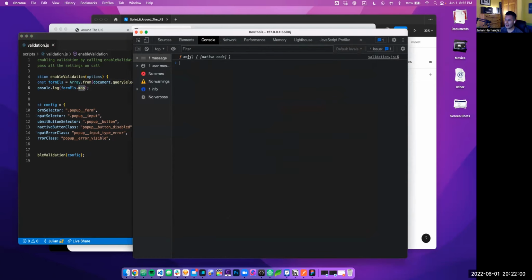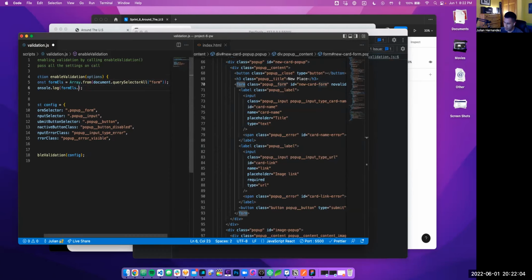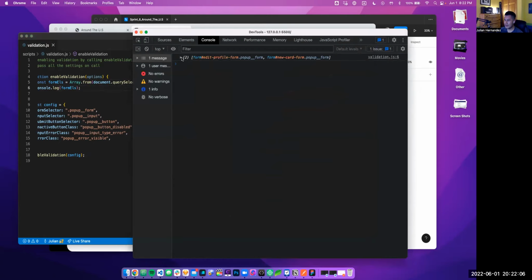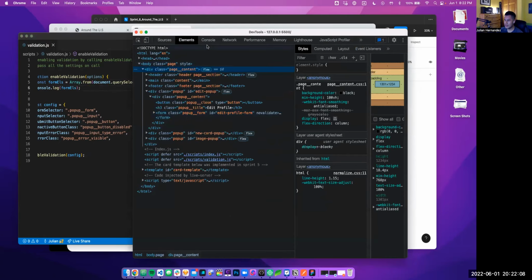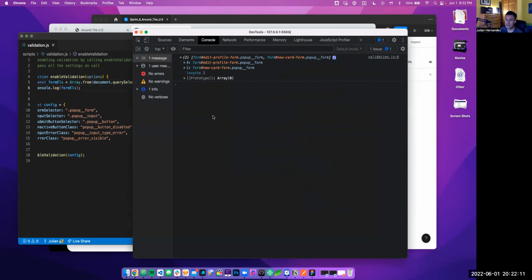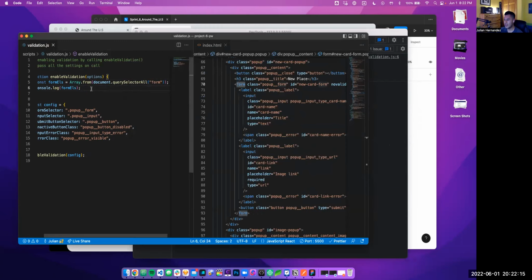Now when I come back, I get the map method because this is now an array. If I log formEls, you notice I have the same items inside of it. The only difference is it's stored inside of a different data structure, and that data structure gives me more options. It also makes it more browser compatible.